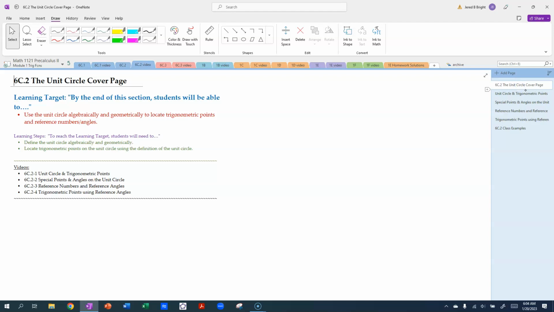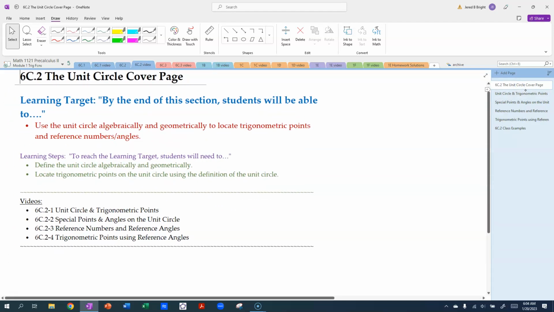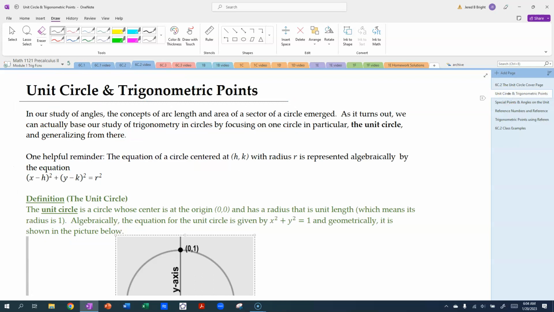One quick reminder before we get too far into the video. At the beginning of all of our lessons, there are these learning targets, learning steps, and also video lists. But really, when we write exams and other assessments, we are looking at these things and asking, can we make sure that the students can communicate this information to us somehow? So we're designing questions based on these. Keep that in mind as you study. Now on to the topic at hand.